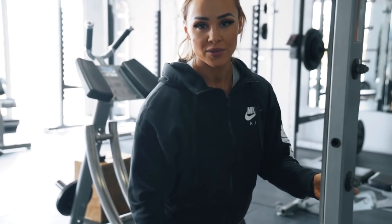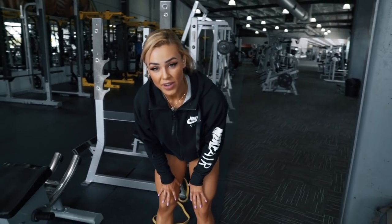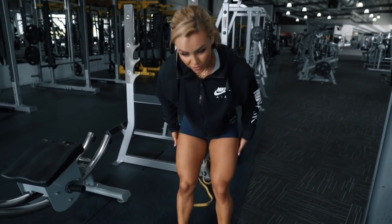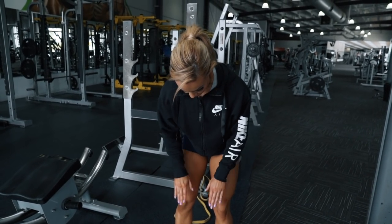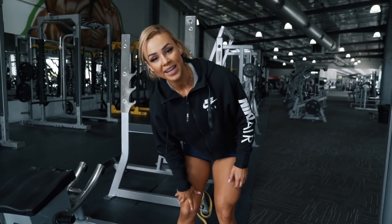This is going to put some pressure on my VMO and help warm up my legs. You'll notice I'm really extending and squeezing at the top to really get that contraction. You'll notice with my legs, my VMO is quite underdeveloped in comparison to the lateral side of my leg. So it's really important that I work on these this year and get that strength back up, because that's going to help support my knee.